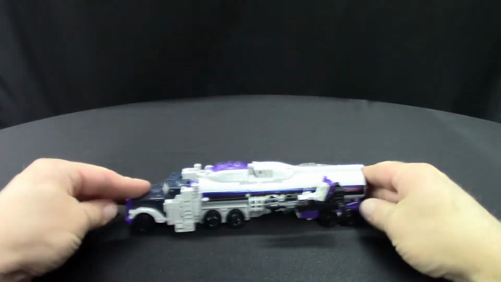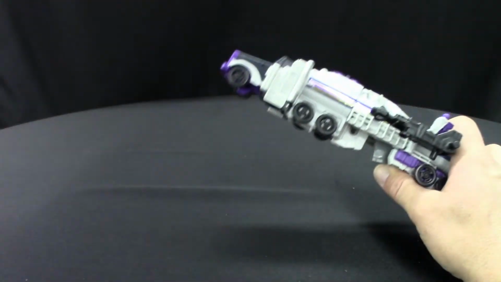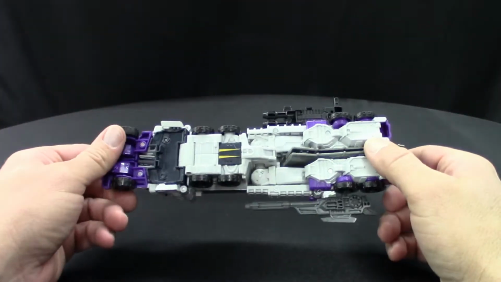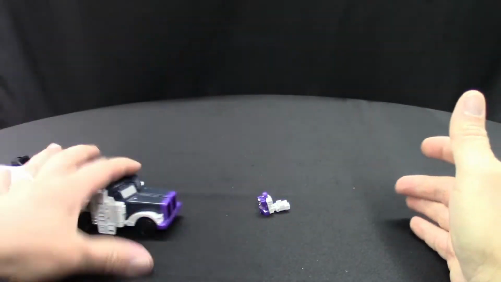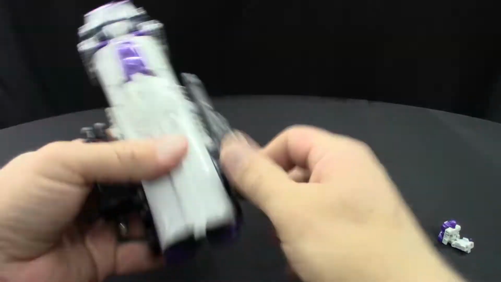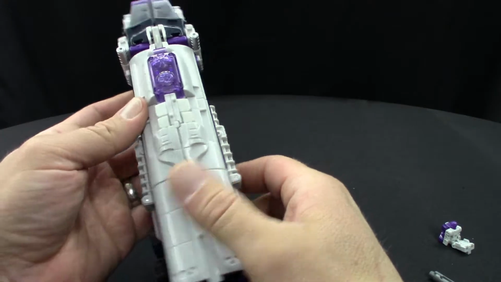He rolls quite nicely, all his tires, especially. I mean, there is a little bit of clearance issue. Like, if I was to do this upstairs on the carpet, it would not work at all. And this side too. All his wheels work awesome. So, all that is done. Now on to transformation.